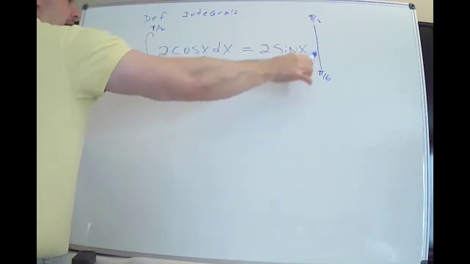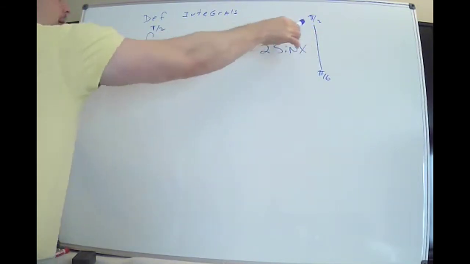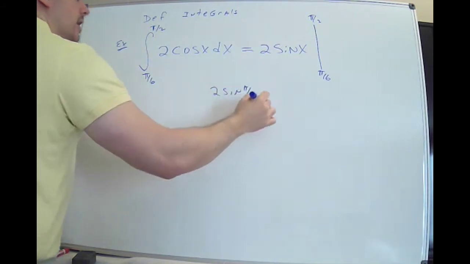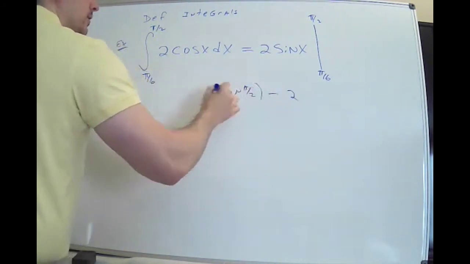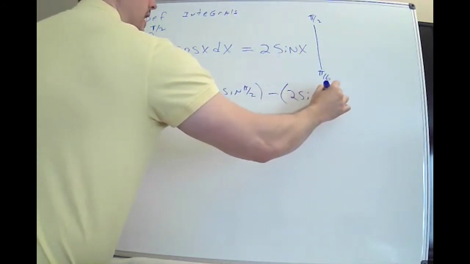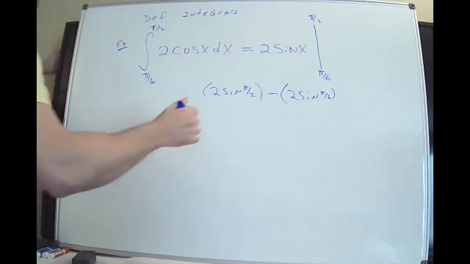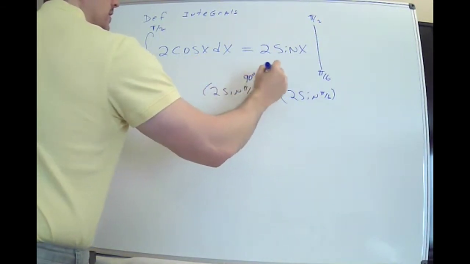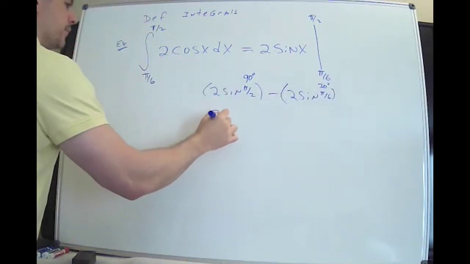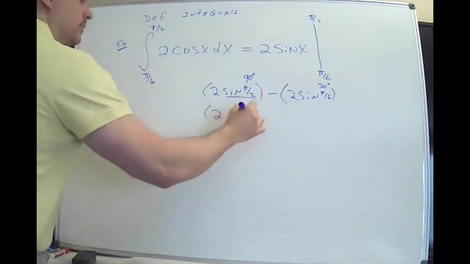Antiderivative, and then evaluate it. Put this big line with the numbers there. Now I'm going to plug them in. Top one goes first. So you put pi over 2, which is 90 degrees. Take away 2, if you want to be more precise, sine pi over 6. And again, pi over 6 is 30 degrees. So this is 90 degrees. This is 30 degrees. Now, I know the sine of 90 is 1. So where that is, you put a 1, right?